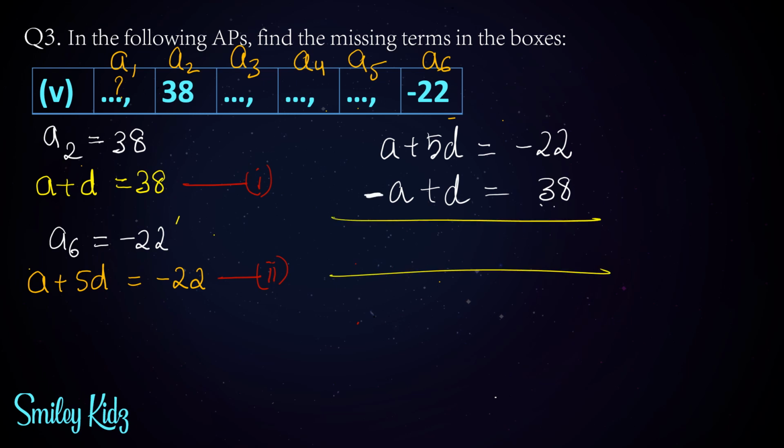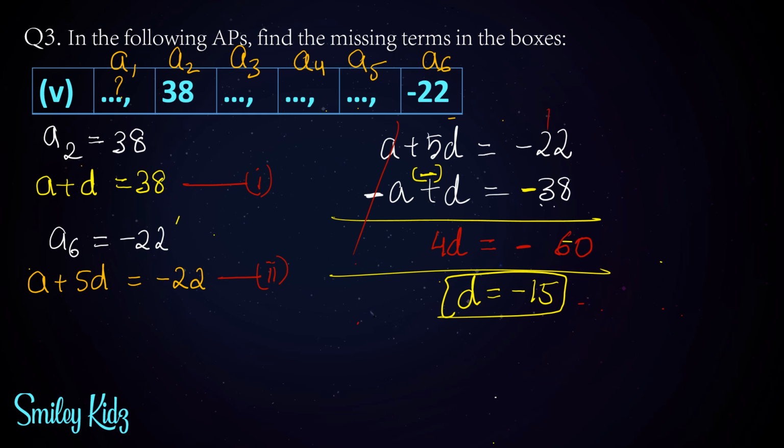Now, upon subtracting, everyone, the signs get changed for the second equation, isn't it? If it's positive, it turns out to be negative. If it is negative, it turns out to be positive. Right, this is something very basic. Here I'm going to cancel out this A. We'll be left with 4D is equal to, now here we have minus 60. Right, minus 22 minus 38 will give you minus 60. Very well. Then we have our value of D as minus 15. Alright, now we know the common difference, that is minus 15.